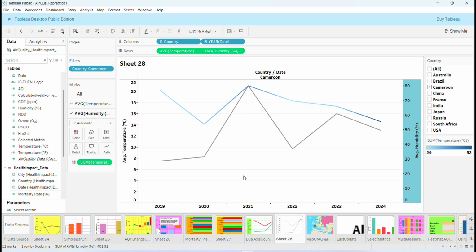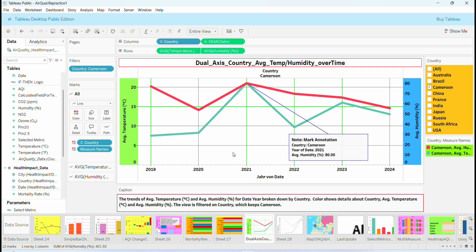So what I did there is that I left it white, as you can see. Let me go back there. I left it white and I added a grid line, and this time I wanted to show you what a mark area is. For instance, here for Cameroon, in 2021, we can see that the average humidity is reaching 80%. I mean, both lines join right here, the temperature and the humidity. That was in 2021. After that, it's going to go down, so you can really analyze just by visualization. That's why it's good also sometimes to annotate, in other ways.